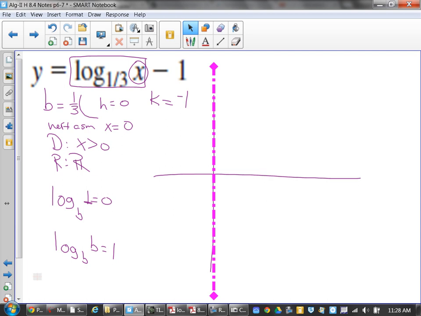These are the two properties I'm looking at. Yes. These have nothing to do with this. So, these are the properties. Log base b of 1 is 0. b to the 0 is 1. 1/3 to the 0 power is 1. Log base 1/3 of 1/3 is 1. 1/3 to the 1 power is 1/3. So wouldn't you want to use 0 and not 1?